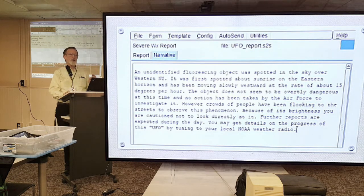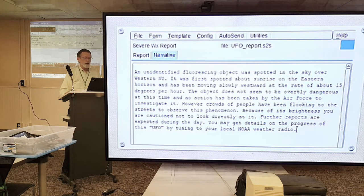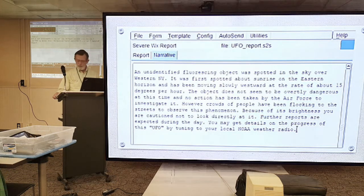There's a lot to FL message. If you're working with a served agency or something like this, it's probably a good idea to become very familiar with it. Maybe even install the simple version on your agency's computers.